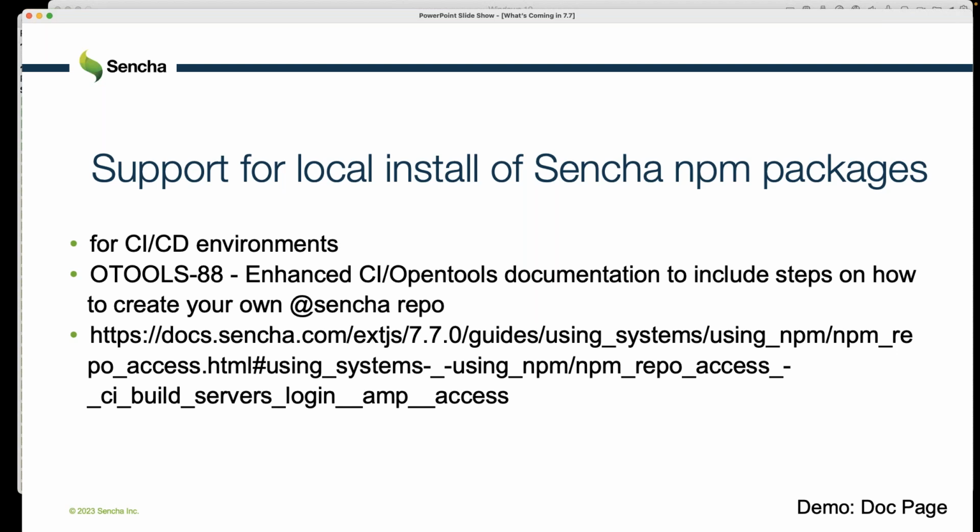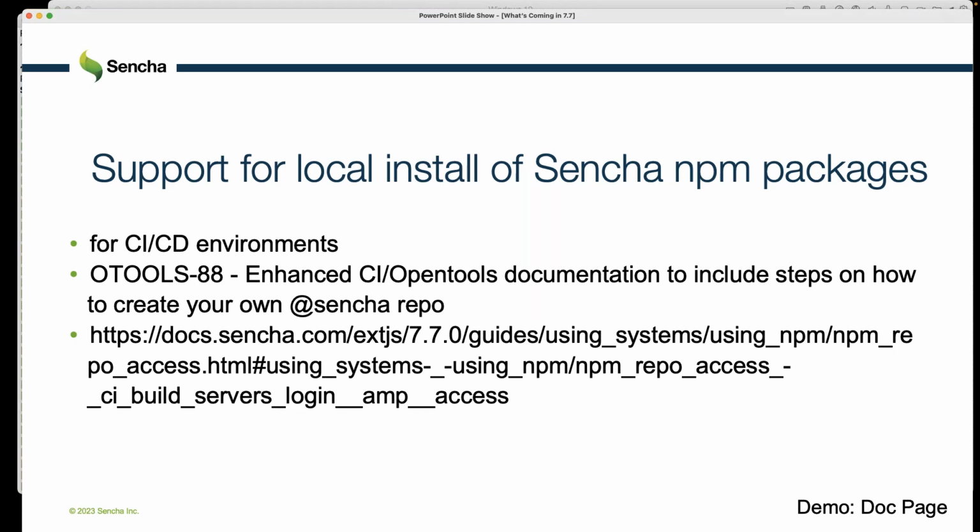We introduced a tool called Open Tooling through the XGen product that allows you to create a node NPM package project, and that NPM package project will utilize packages in an NPM repository, specifically in a private Sencha NPM repository that as a customer you will have credentials to, IDs and passwords.